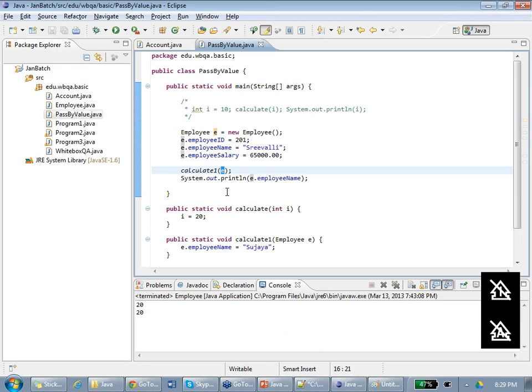No. That is the keys to Srivali's home. Am I clear? Okay. So now I am passing these keys to someone else. I am making a copy of these keys and giving them to someone else, and asking them to go to Srivali's home and change something there. You understood, right?